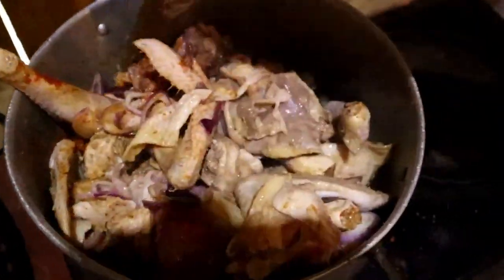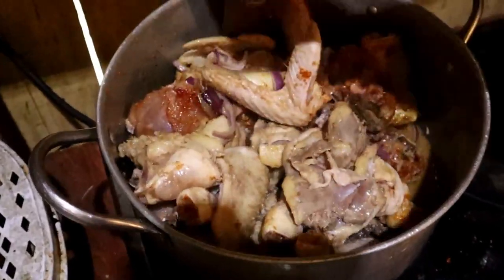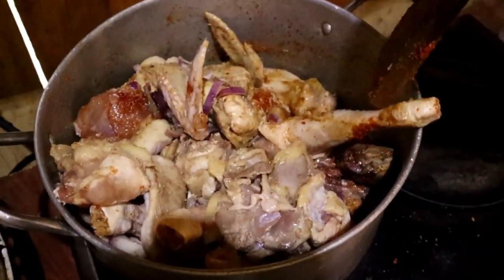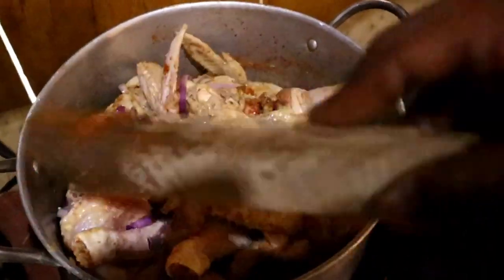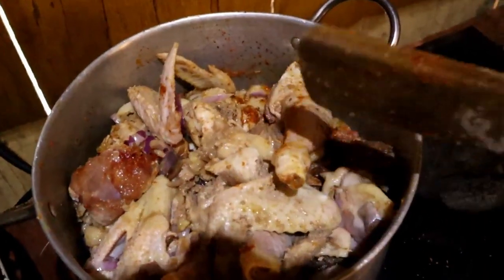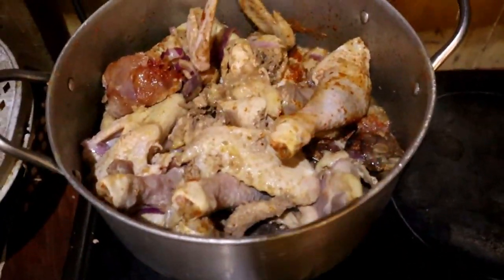Today I want to prepare wonderful recipes, and yes, I've actually seasoned the chicken, washed, and I want to parboil it first before preparing my chicken pepper soup and pepper sauce.